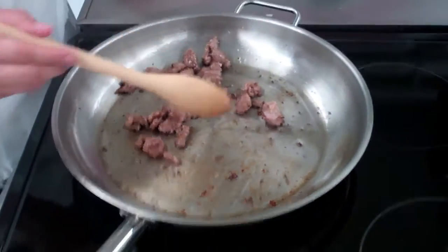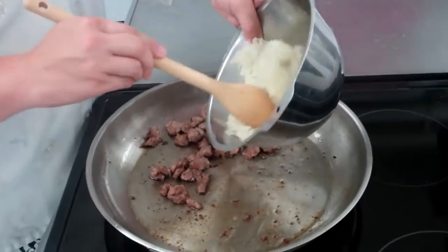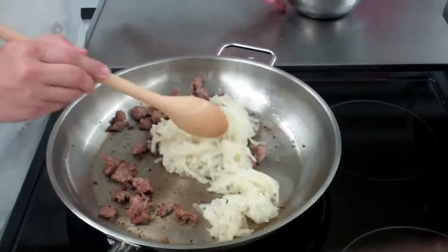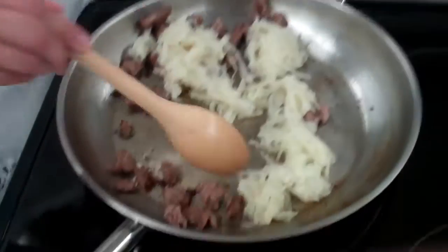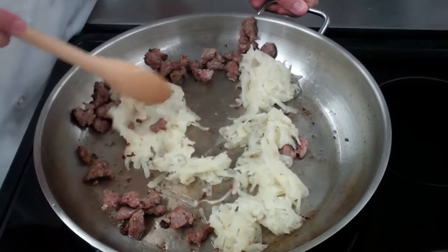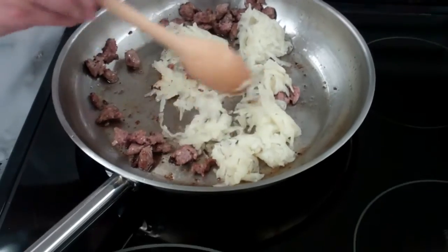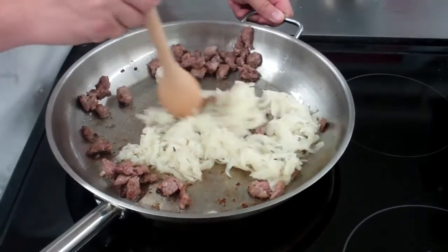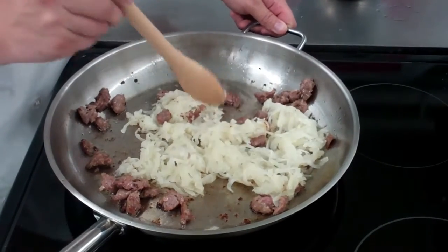The next step is to add in your hash brown mixture. So I would add it and try to spread it because you don't want it to stick together. Start moving it around as soon as you can. You want everything to get thoroughly cooked and mixed in. So I'm just going to spread out my hash browns throughout the pan. And you could hear it sizzling because it's a little wet.